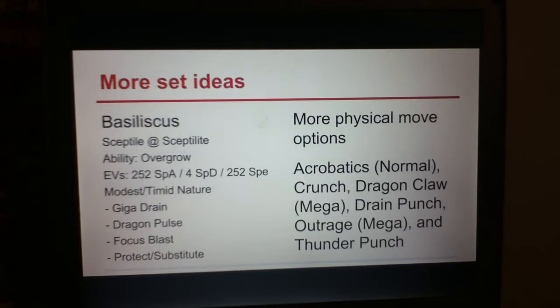There. More set ideas. I'm going to go to the one on the right this time. I didn't have a moveset, this is just more options. Acrobatics, if you are using Unburden and you're physical, nice. But you don't want to use it with Mega, unfortunately. Megastones are not consumed when you Mega Evolve. That would be pretty amazing, because you'd just be faster than light, which is probably why they didn't do that.